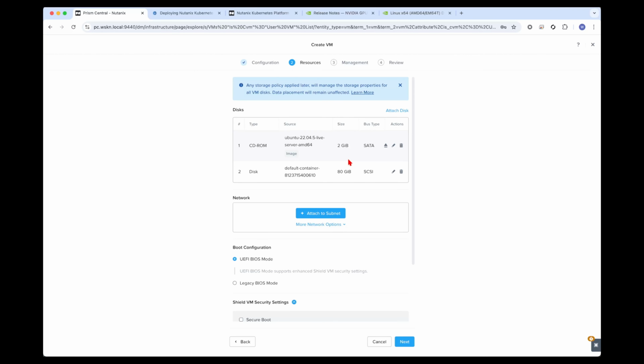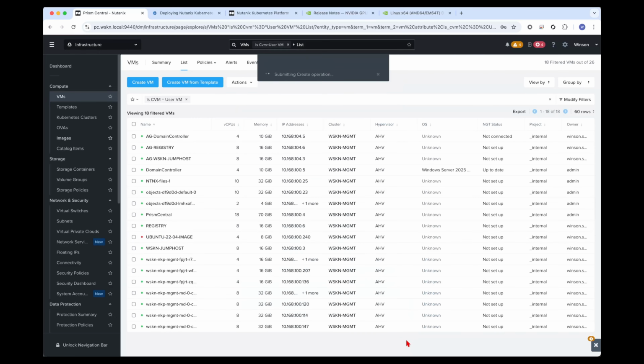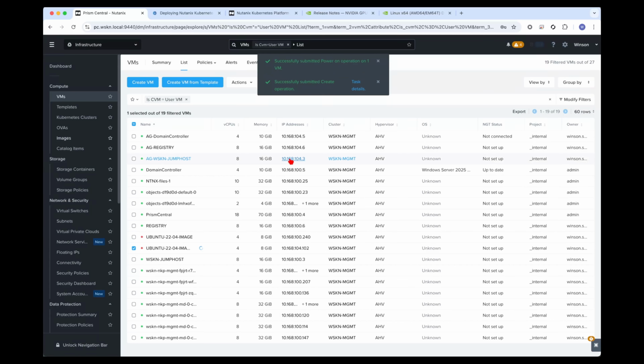So we can create with 80 GB first, and I've got a script that automatically resizes the partitions when we provide it with additional space. So we'll take a look at that later on. I'll attach it to a subnet, the air gap subnet, and create the virtual machine. After the VM is created, we can power it on, and I will proceed with the installation steps. I will pause at the partition layout so that we can create a CIS recommended partition layout as well.